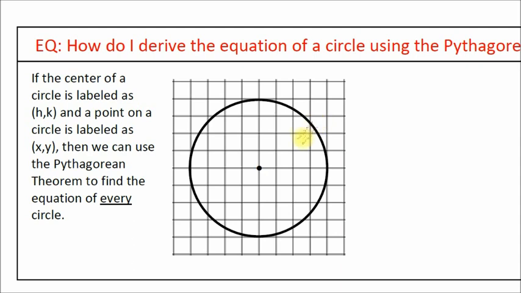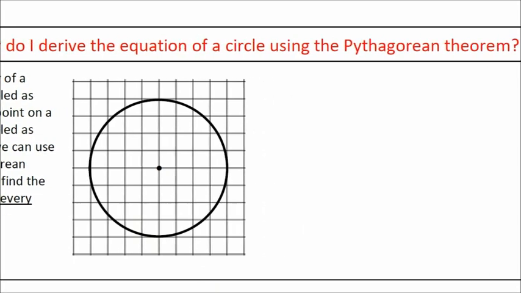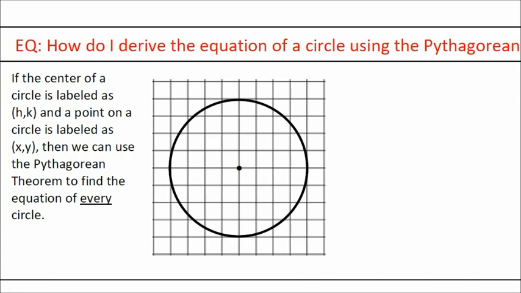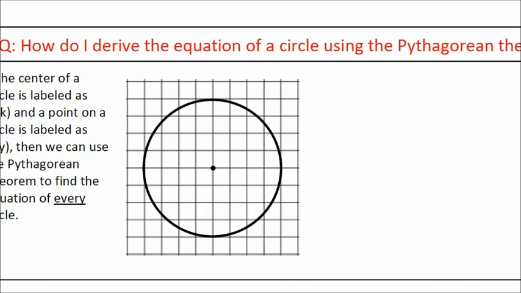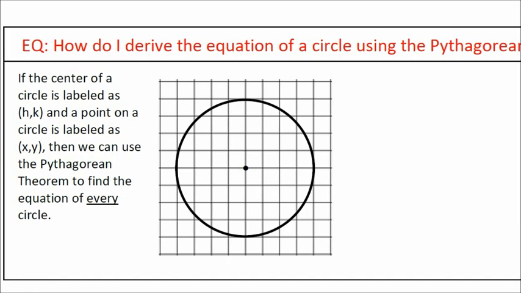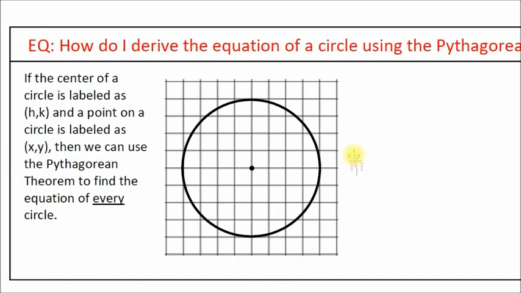The essential question for this video is, how do I derive the equation of a circle using the Pythagorean theorem? This may seem complicated as we go through it, but hopefully if you listen to the audio of this video, it'll make pretty good sense to you as to how we find the standard form of a circle.